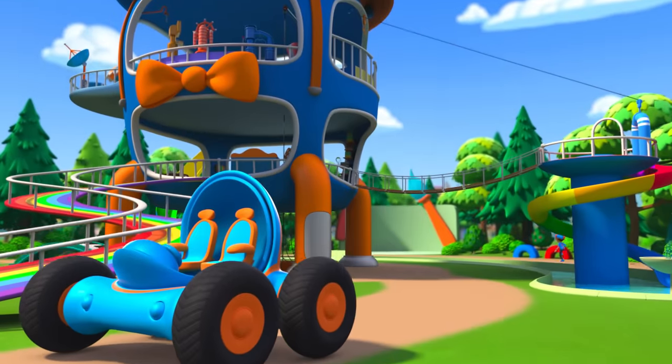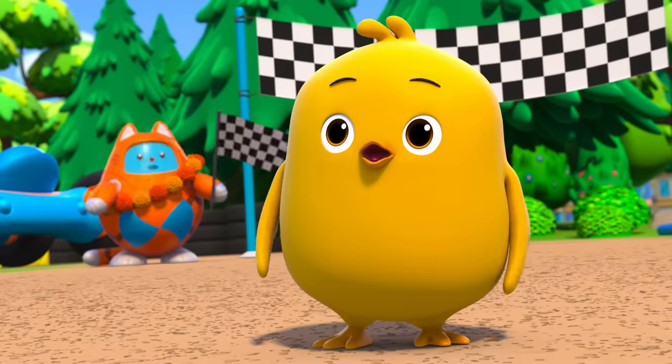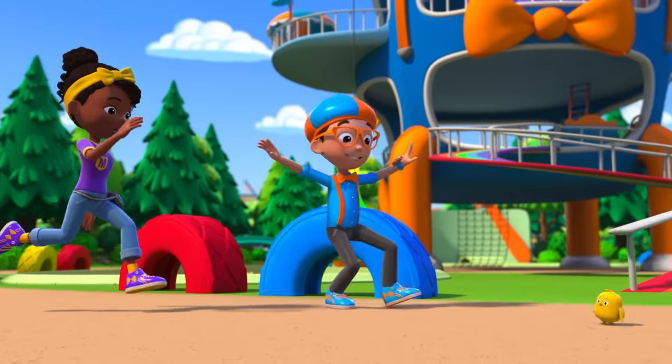Woohoo! I'm in the lead! Ah, baby chick straight ahead! Change course! Silly somersault!